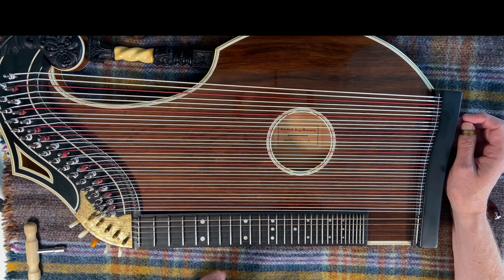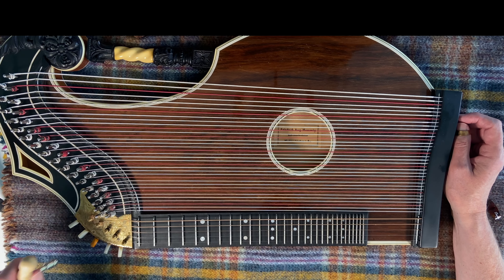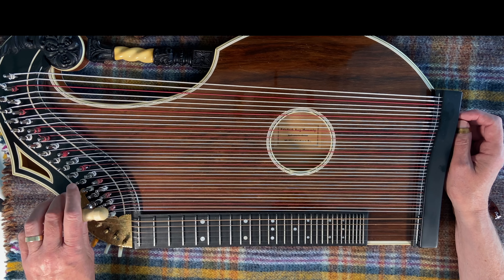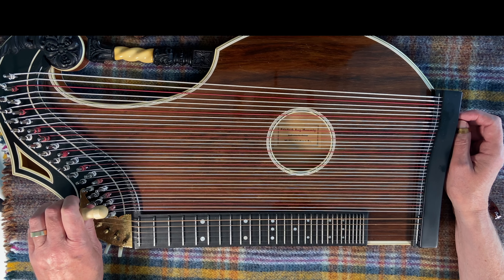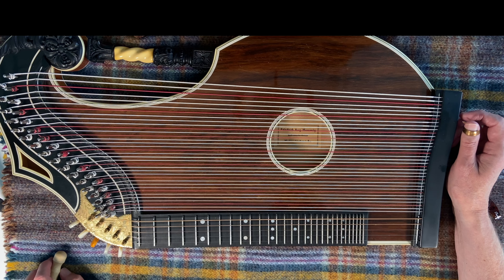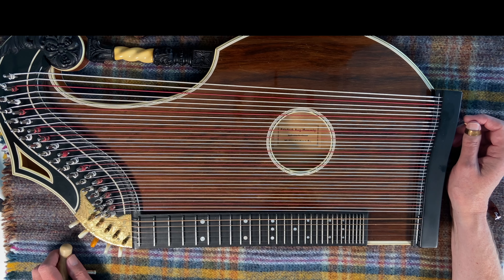It's a bit of a nightmare. I started off trying to learn the Third Man but I've soon realised that's way beyond my capability. You tune these strings with one of these tools — it fits over there and you turn the peg. The strings have been on for about four weeks and they're still drifting out a couple of cents every day, but it's not a major problem. You don't have to tune all the strings every time you play.